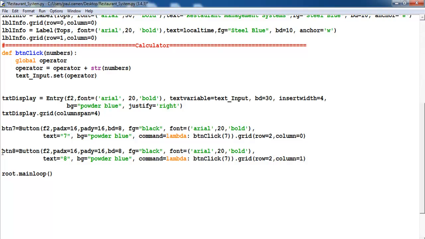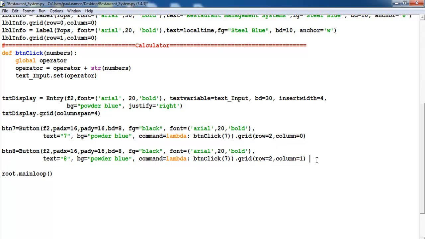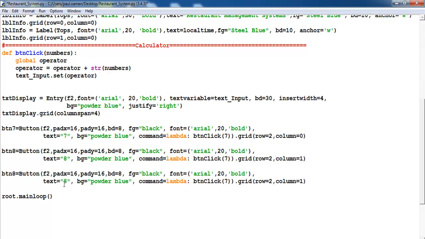I'm just going to copy it again, paste that for button number 9, column 2. Okay, so we have 9 here. This will be button number 9.